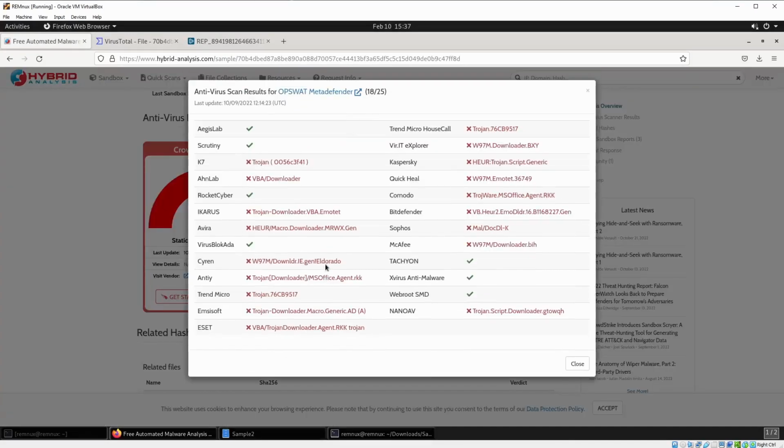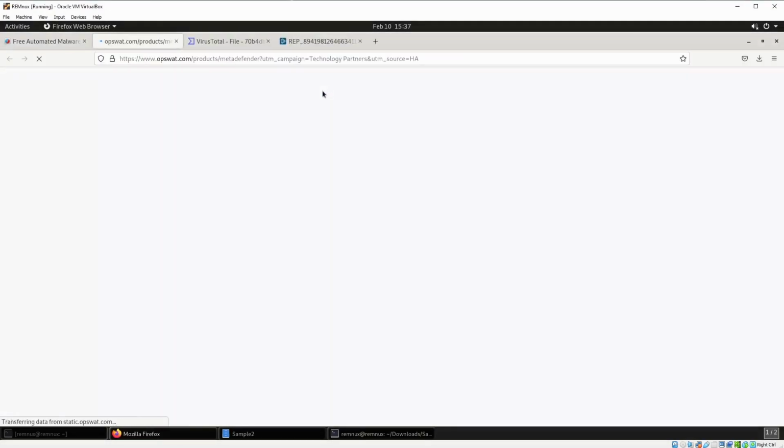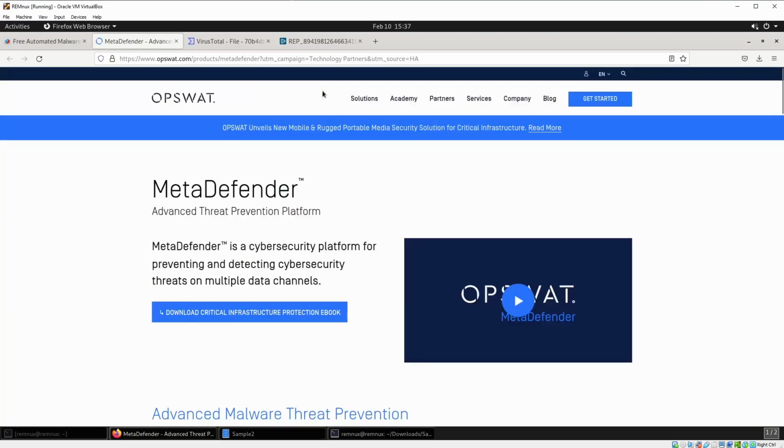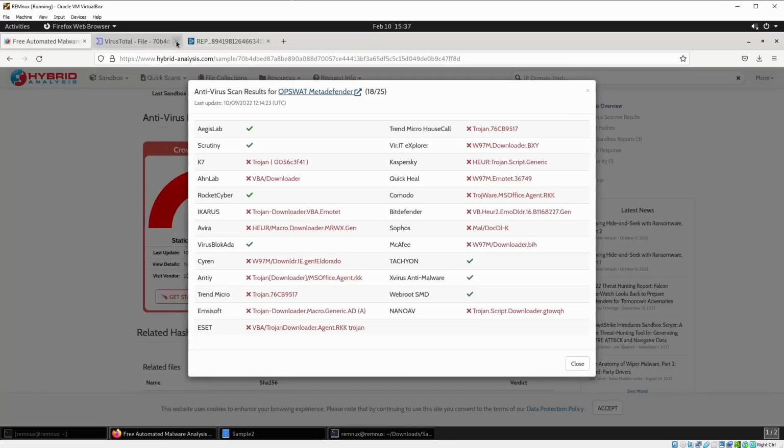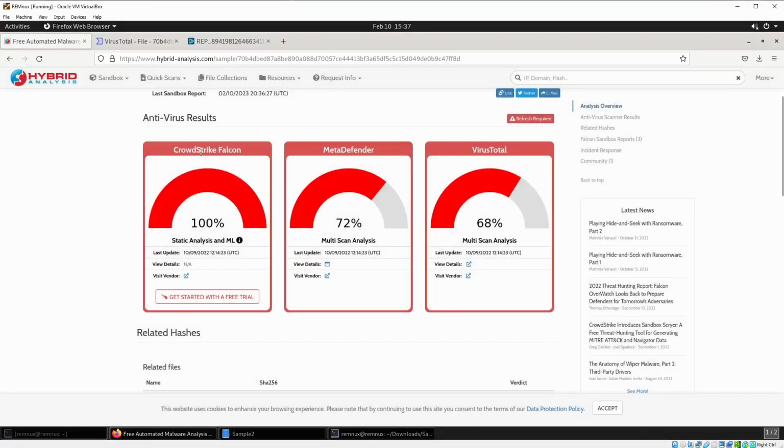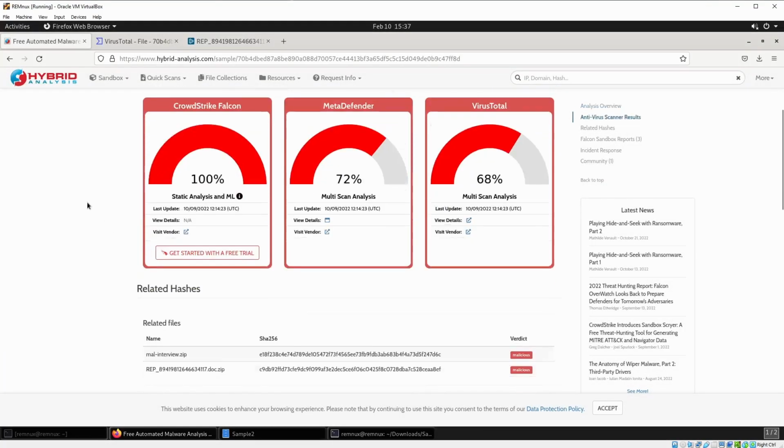Let's try this one right here. I've never seen MetaDefender. Oh, actually, it did not. Oh, okay, let me click this right here. Wait for it. I do not see anything. That's weird, but yeah. Okay, it just gives you the results. I thought it would take me to the website and give it to me there. What else we got? We also got CrowdStrike Falcon. Okay, we can't go there, but yeah, you guys get the idea.